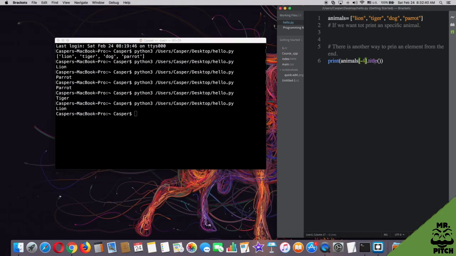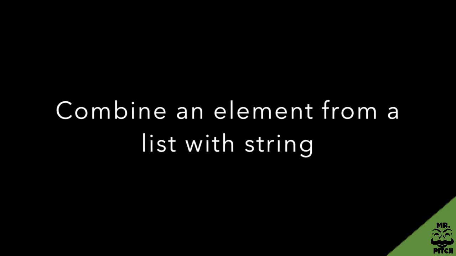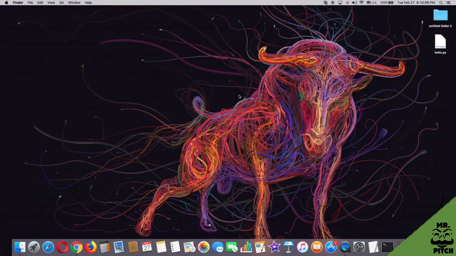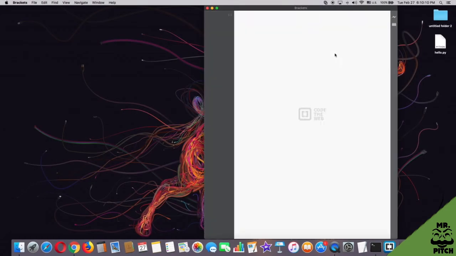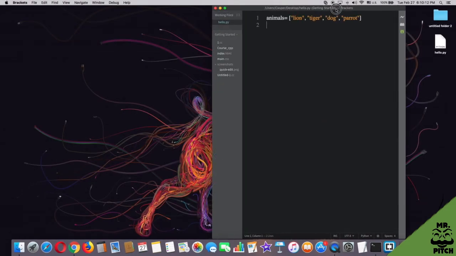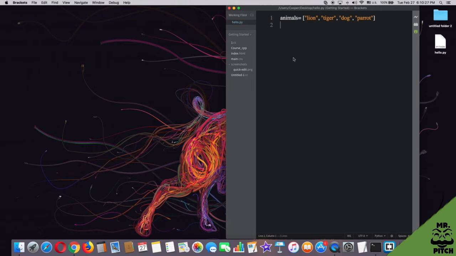Finally, you have either way to print the elements from the list by start counting from 0 or print from the end by -1. Now, combining a list with a string, first go to brackets. As you see here, we have a list of animals, so we will create a string message as example and assign it a string of I love my, with a space.